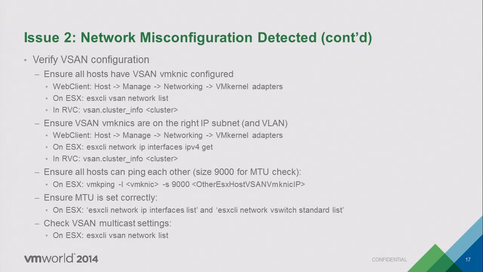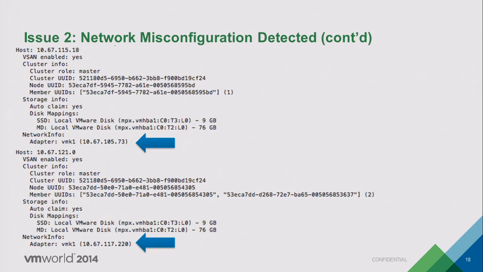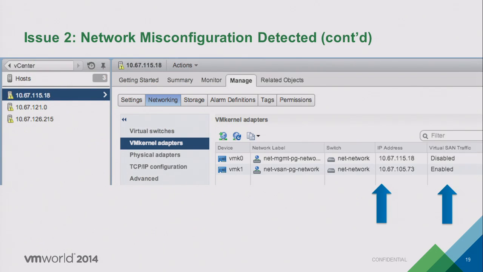And then there's a command to check the multicast settings for vSAN, because vSAN uses particular multicast IP addresses that you can change, but we use some defaults and port numbers, and you will find them here. So in RVC, again, we can check the VMkernel ports. We can see which ones are configured, what their IP addresses are, and have a quick view that everything is correct.